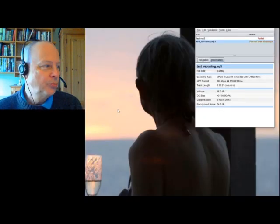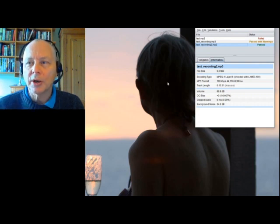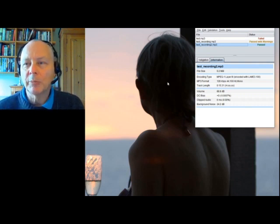Then what we're going to do is look at this recording. So I bring Test Recording 2 into a program called Checker, which is going to check that it meets the Librivox standards. I'll leave a link to this program so you can download it and check your own files. And this tells us about this. Firstly, it passed the checks. It gives us the format: 128 kilobits per second, 44,100 Hertz, mono. The volume is 88 dBs.